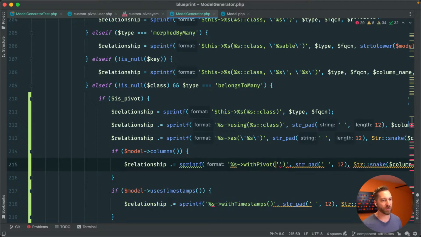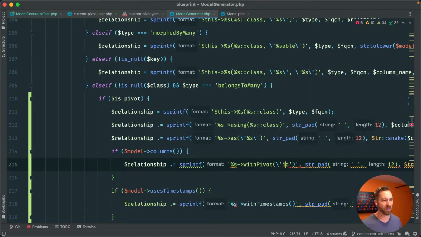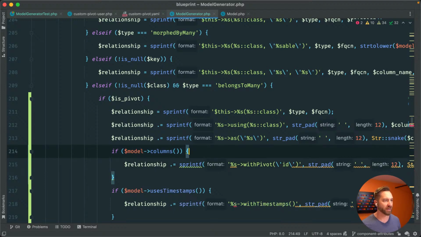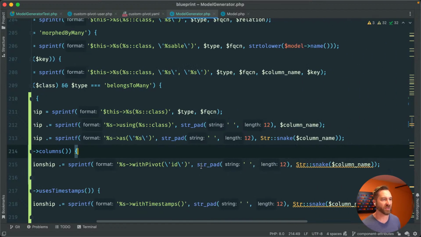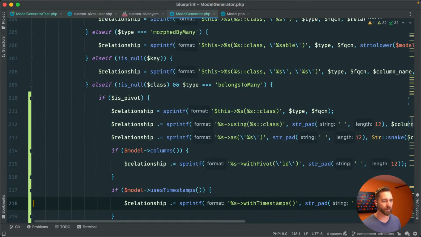And for now, I'm just going to hard code this to like ID. I'm just trying to see how close we get here. Again, this is all sorts of wrong, but let's just see how close we get.